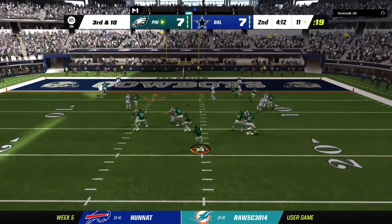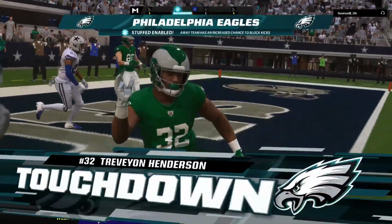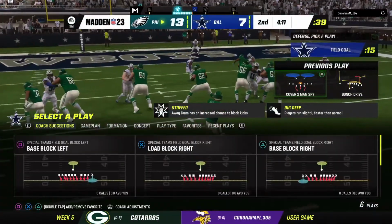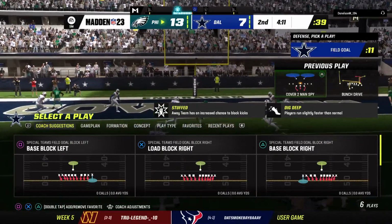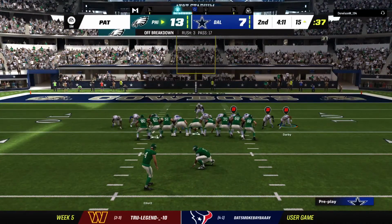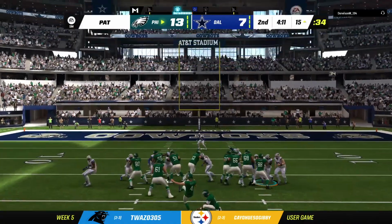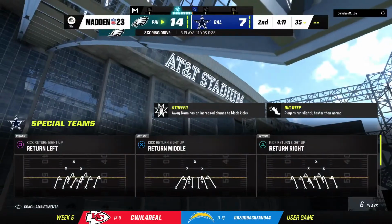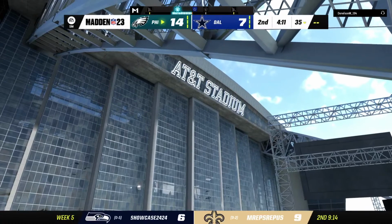On 3rd down, he'll drop to throw. And he's got it. Touchdown. An 11-yard touchdown. And the Eagles have taken the lead. Well, CD, you know he's got great options at wide receiver, tight end, but there he looks to the backfield, and it results in a touchdown. I love how you laid that out. So many options. You maybe forget about some of the ones that you should be covering. And they made them pay with that one, didn't they? You forget about the guys in the backfield, they're eligible too.